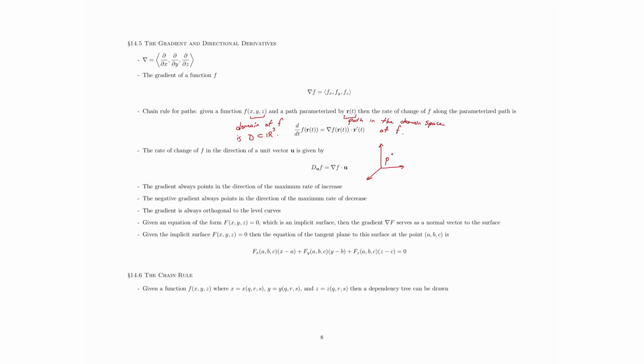Let's zoom in really close. Let's say there's a point really close by here. So if we want to know the rate of change of f if we were to move this very small distance from one point to another, we would really just want to know what's the rate of change of f in this direction. So what we can do is specify a direction with a unit vector. So what we could do is find this vector and then just make it have length 1.